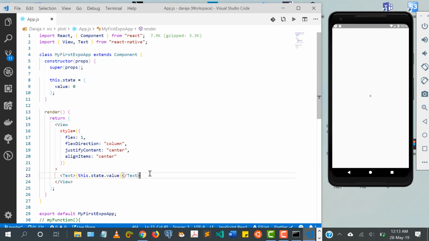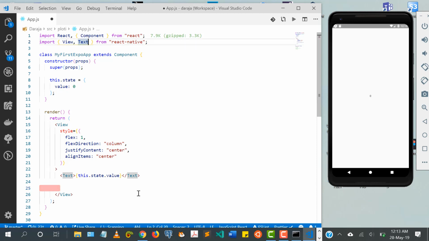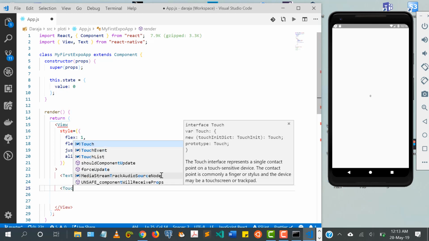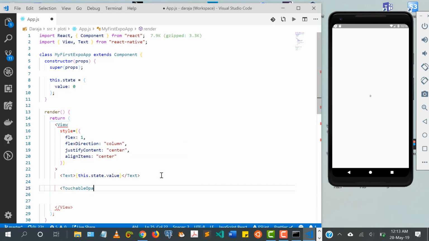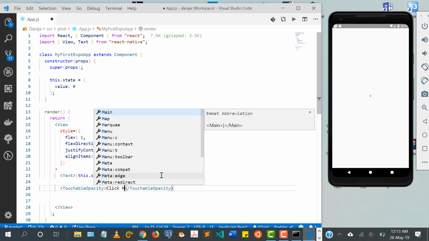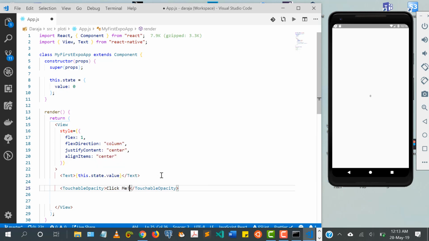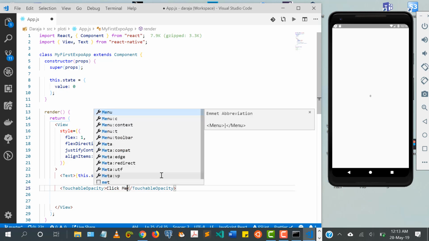So I want to create a button here that when we click it, it's going to update this value. There are several ways you can create a button. In React Native you can import something called a button, but in this case we have something called TouchableOpacity, and in this I'm going to put "click me".